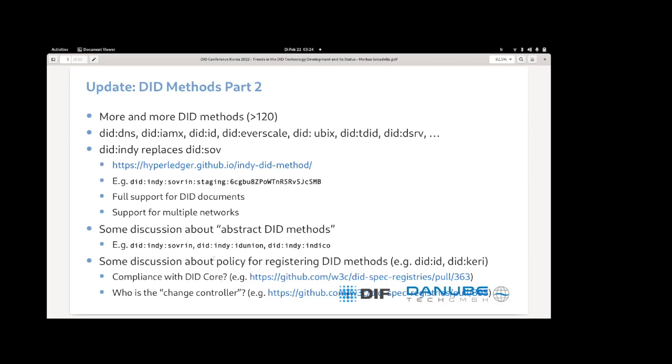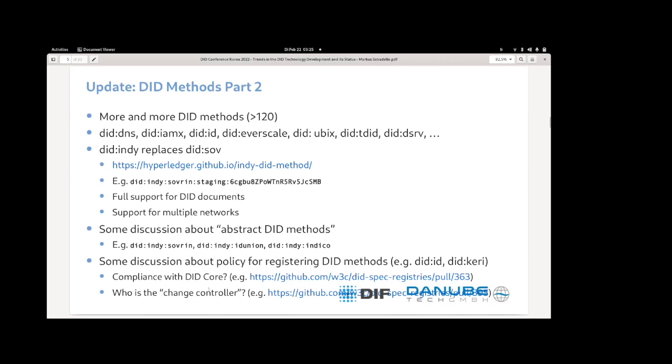So, for example, who can register a new DID method? Should DID methods only be registered if they are completely compliant and mature and well specified? Or is it also possible to register DID methods that are still work in progress or still provisional?